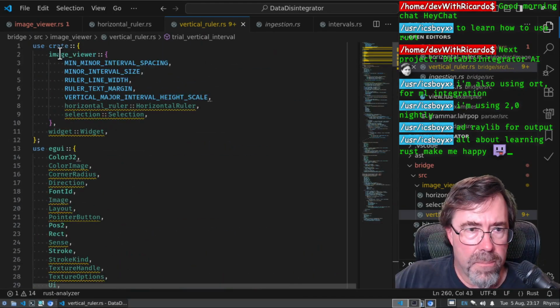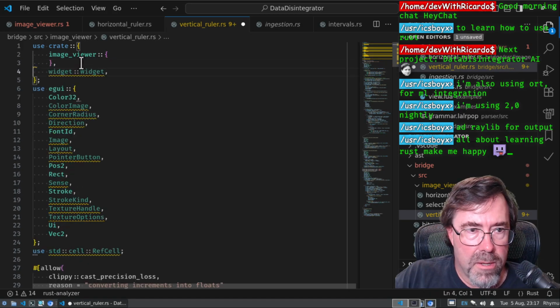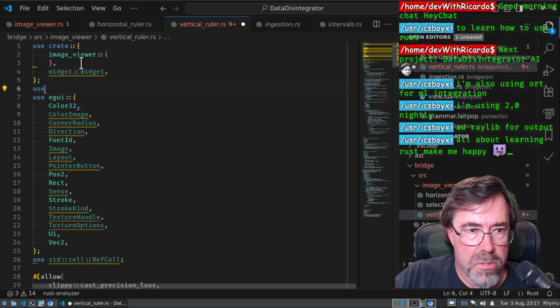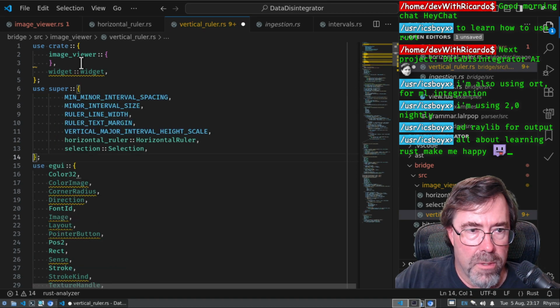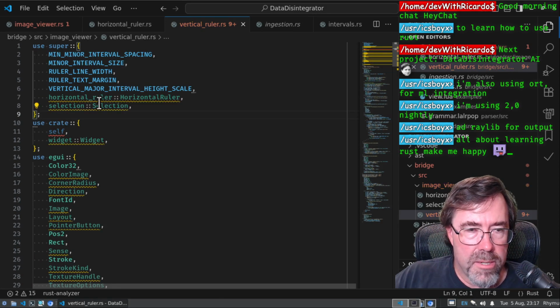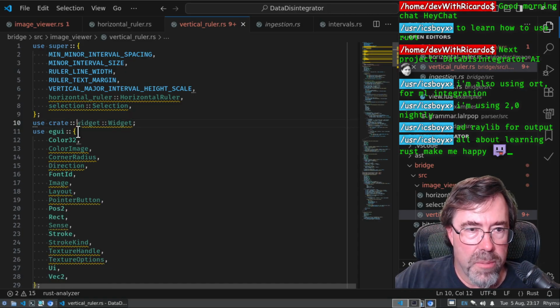And then these all, I prefer to use a super for, because the way I see it, they don't need to know what part of the crate they're in. They just reach up to their parent to get that stuff.